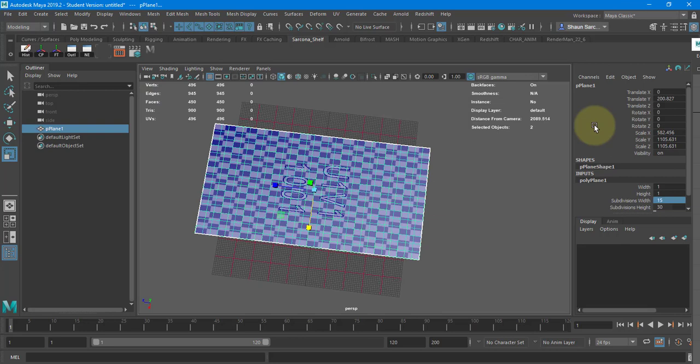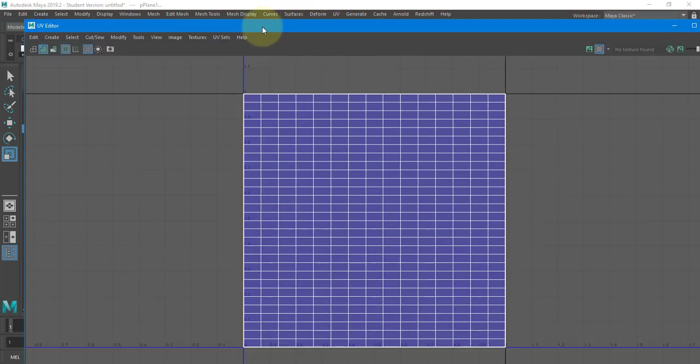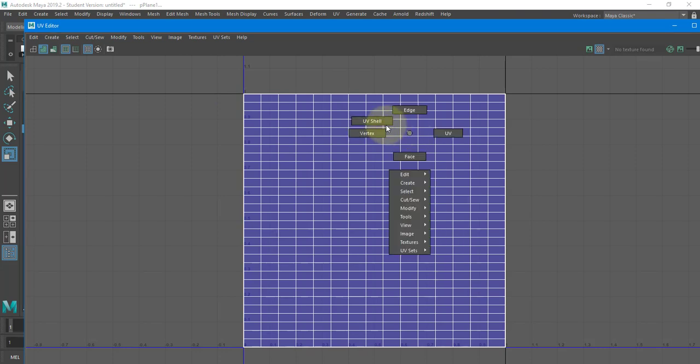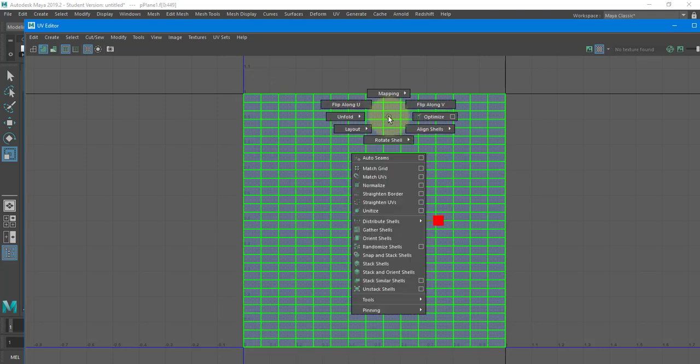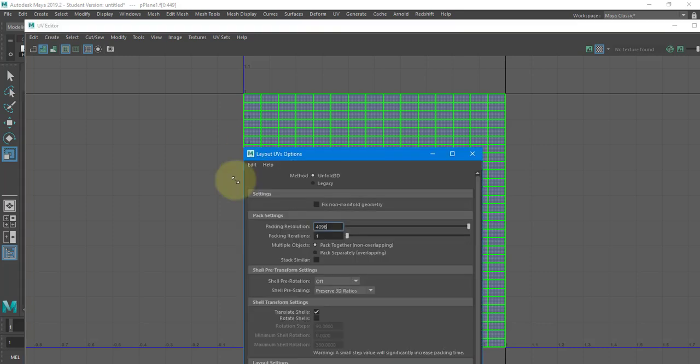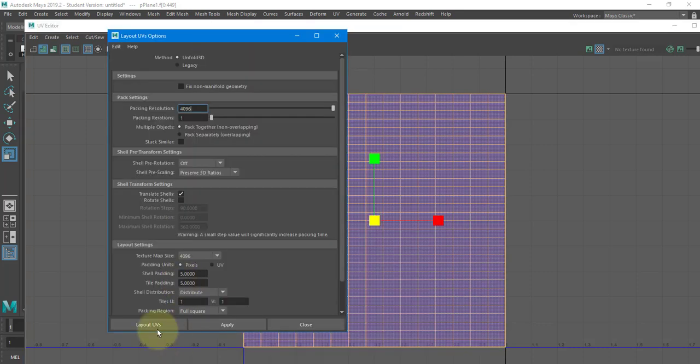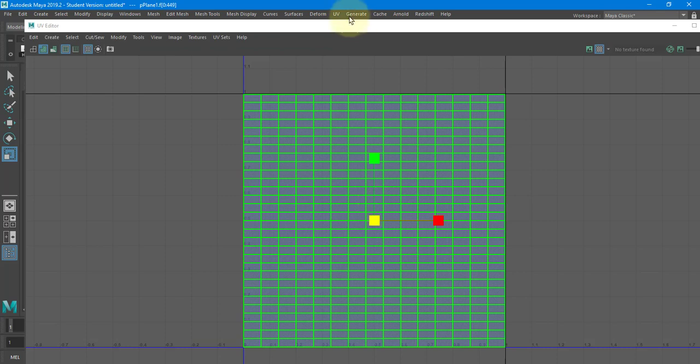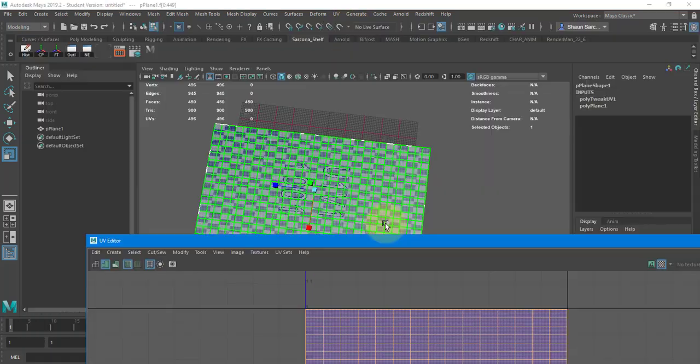Then I'm going to lay out the UVs. Now this one is pretty simple because the UVs are already flat. We just need to adjust it for the new proportions. So if I grab the shell, shift right click, do an unfold, there it is, didn't change. And then I do a layout. Again, same settings we've talked about before. Give this a second. Calculating. You'll see that nothing changed.